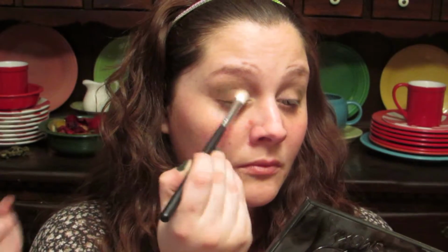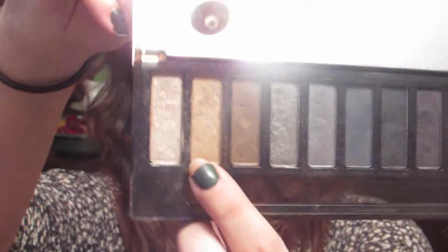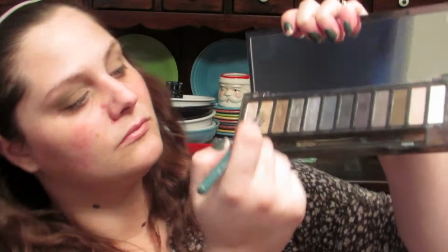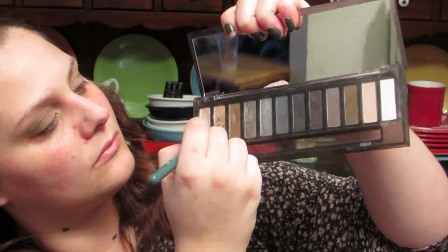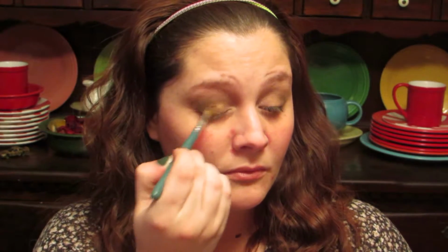And then I'm just going to take that M433 Morphe brush again and just blend the two colors together. Next, we're going to go in with that gold shade right next to Radar. And I'm taking another flat top brush, and I'm taking my Fix Plus. We're going to spritz a couple spritzes of the Fix Plus on it, and then go into that gold shade. And then from there, we are just going to tap that on from where we ended Radar right into the inner corner, or right before the inner corner.